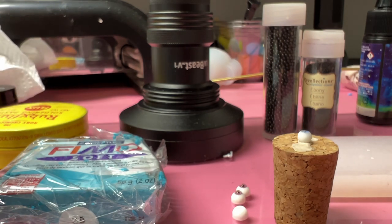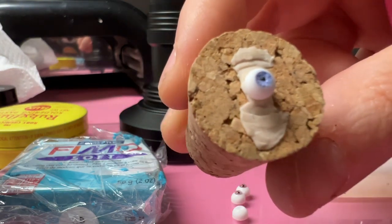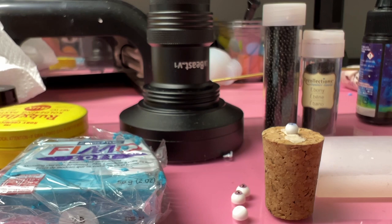All right, so because this eye has some lavenders and some blue and stuff like that in there, I think I'm going to go with a little bit of purple. I know that sounds crazy, but I think I'm going to go for it. And for this, you only need a very small amount.